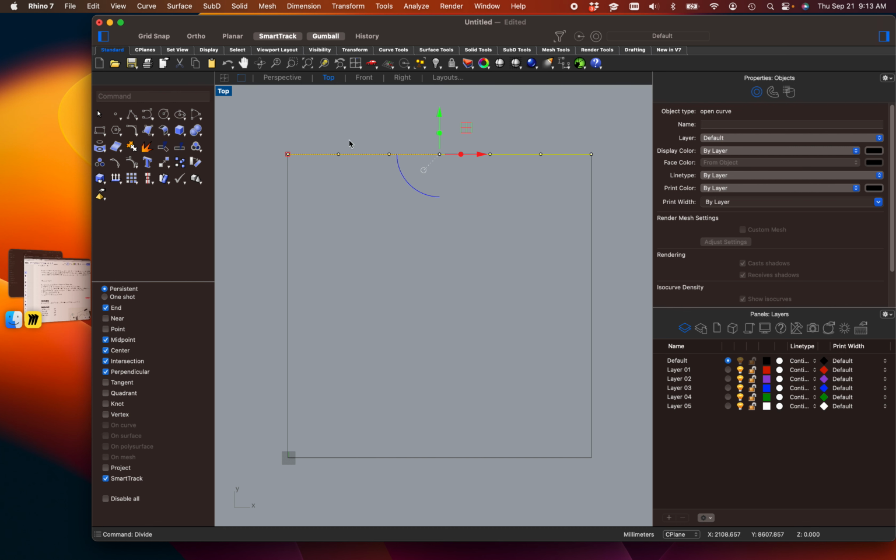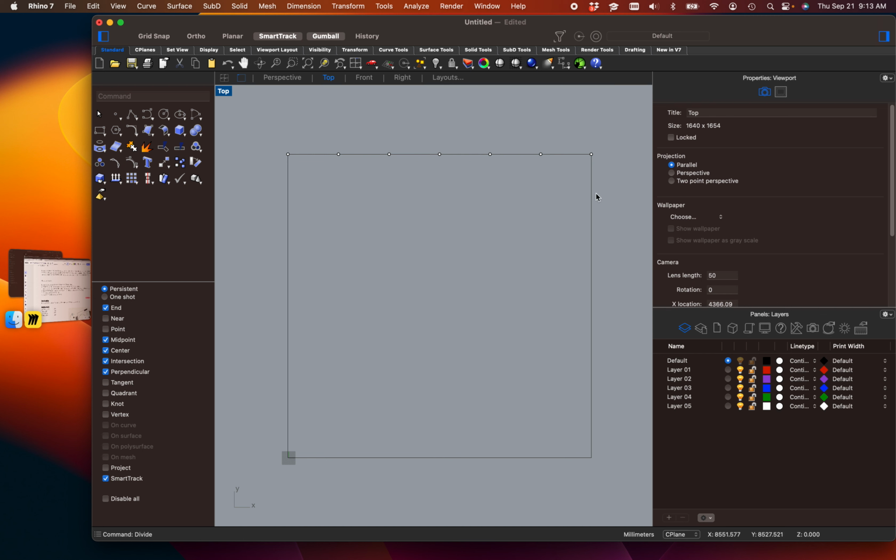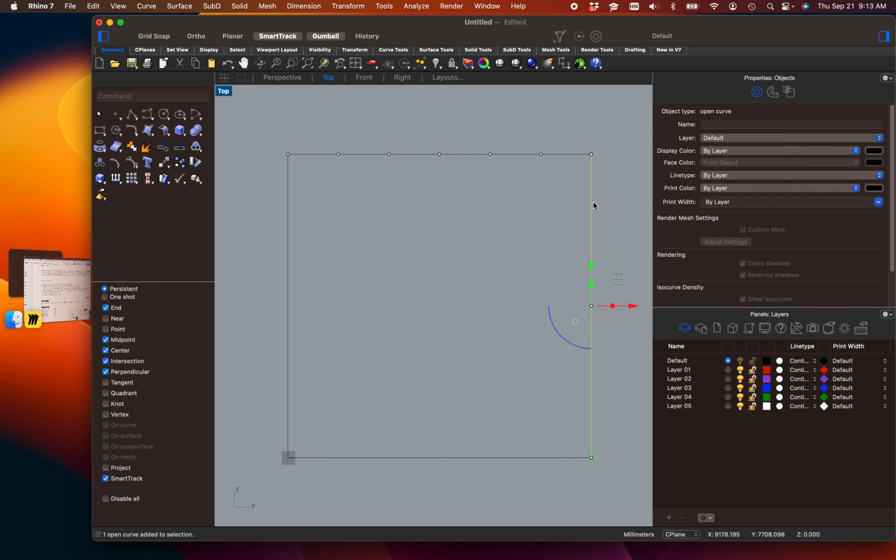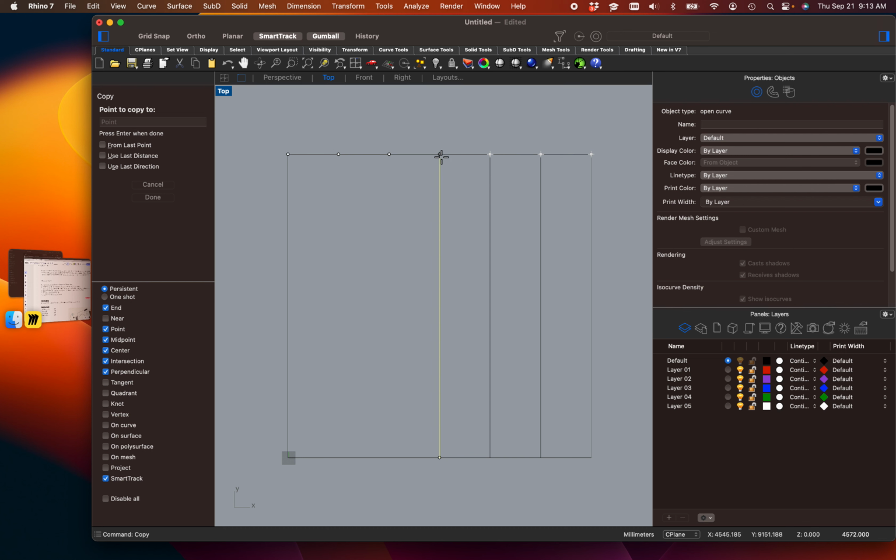You'll see the little points come up, right? And now I could use those to lock onto. So I can even copy the existing line I already had. I can make sure that point is activated. So you'll notice if I hit point, right, it'll actually lock onto that point a little bit easier. And very useful tool.